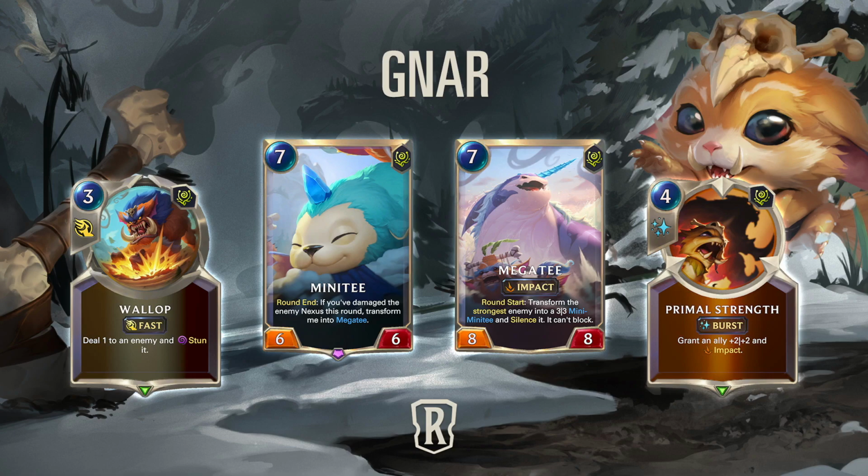Now, what's the last card? Primal Strength. 4 mana burst speed spell, grant an ally +2/+2 and impact. Awful card. Just awful in my opinion. I don't know what this card is doing. So, and here's the reason it's awful.